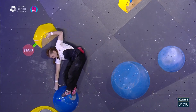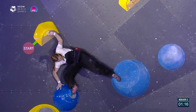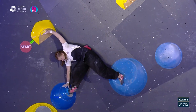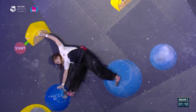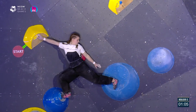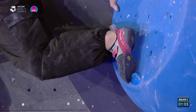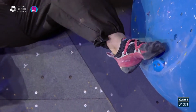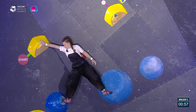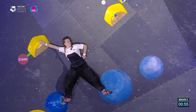Very nicely done. This is the kind of spin you can do faster than she's doing. She's choosing to do it very statically. No problem with that. Ooh, she's going to have to flip her heel to the other direction, it looks like. Oh, yeah, good spot. Yeah, she's going to have to bump that over, which she does now in this position. Oh, nicely done. But I tell you, it's taken her a whole minute to do this first move.